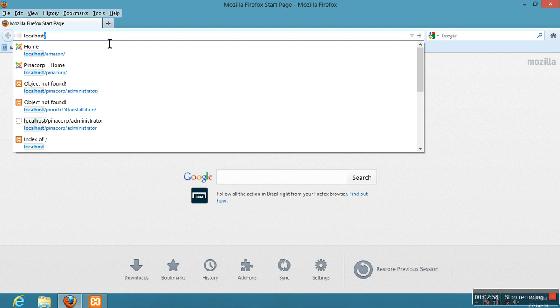So you would have to type in localhost first in order to access your site on your computer, and then / followed by the name of your website, in our case Amazon, and then you press enter on your keyboard.